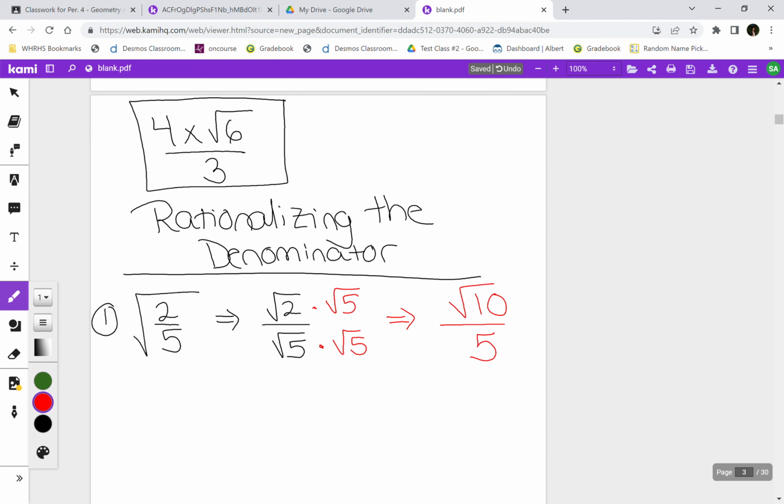Can I simplify root 10 divided by 5 and get root 2? Why not? We were dividing before. How come I'm not allowed to divide this? David? Both numbers aren't under a radical. Excellent. They're not both radicals. One's a radical, one's a whole number. You can't divide them. Can I simplify root 10? There's no pairs there. We can't simplify. So this is our simplified version.